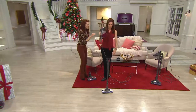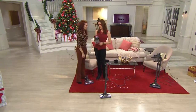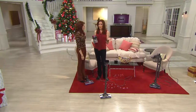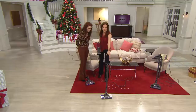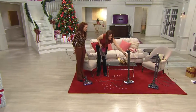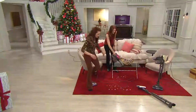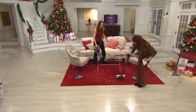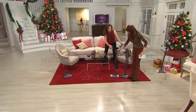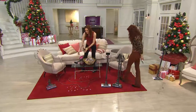In the handheld it weighs three and a half pounds — that is just crazy. In order to use this we give you all the tools — they're going to be on board. I love that the Dust Away stands up. We also included an upholstery tool. If you have pets in the house, your pets still get on the couch.